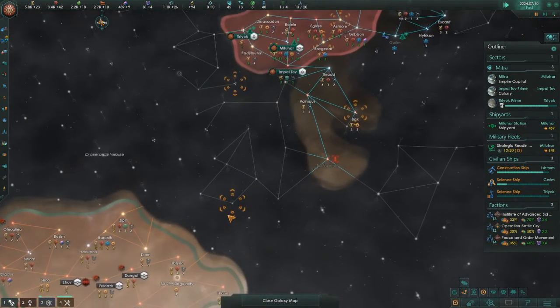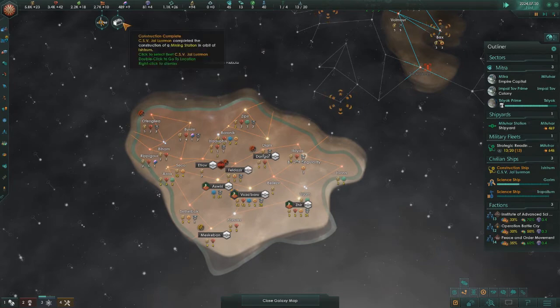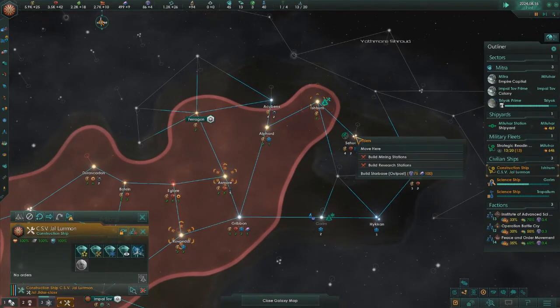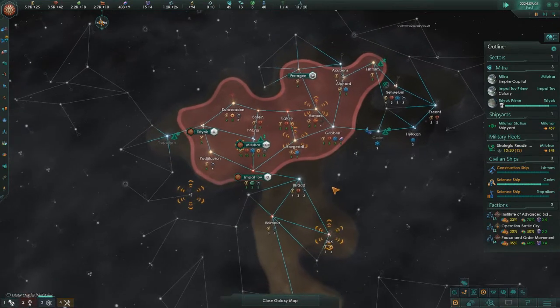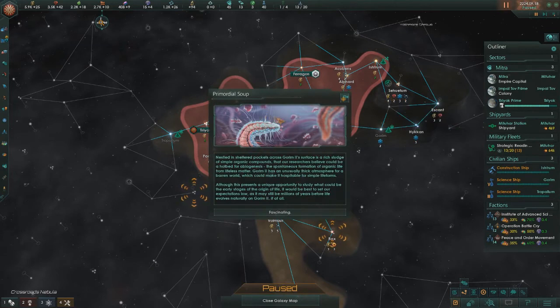So what we got here. They've expanded quite a bit. They have more systems under their control, I think. Okay, mining station's been built by our construction ship here. Build that outpost on Sehuntarn. Then we'll get another colony ship and we'll get a fourth world up.